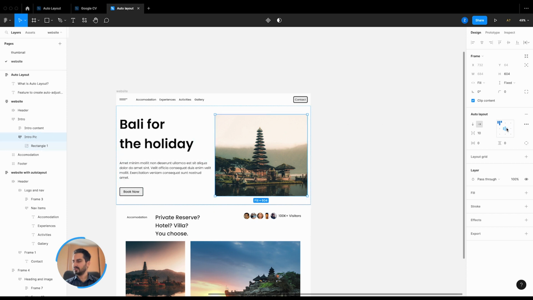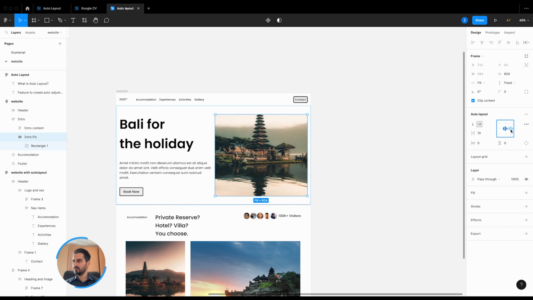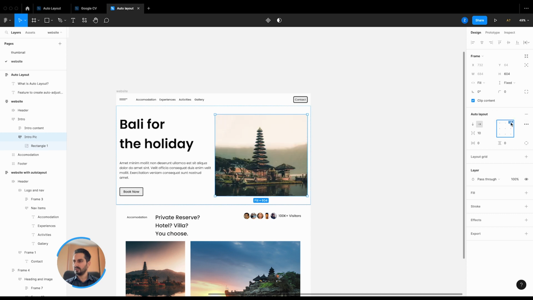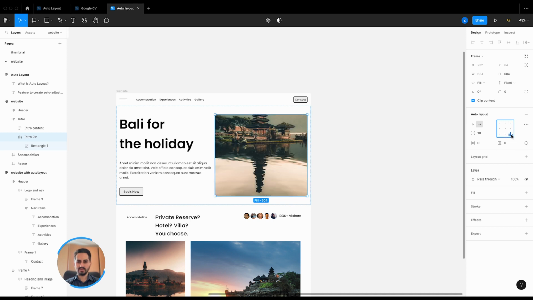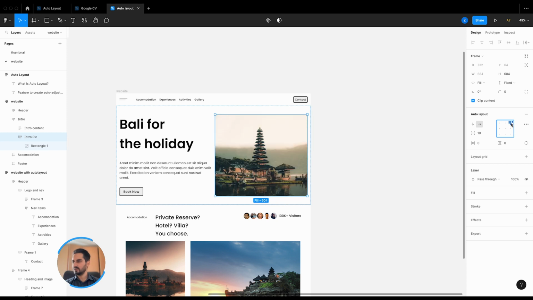And now if I change the section, we have 9 different options for alignment. So if I select this and I select it to be in the middle, you can see that it's moving the picture according to the alignment that I have selected. So for example, I want it to be top right aligned all the time, so it will bring it to the top right. If I select the bottom and right, you can see that it will select the bottom right section of that image. So this is how you can play with the auto layout and its inner content itself.